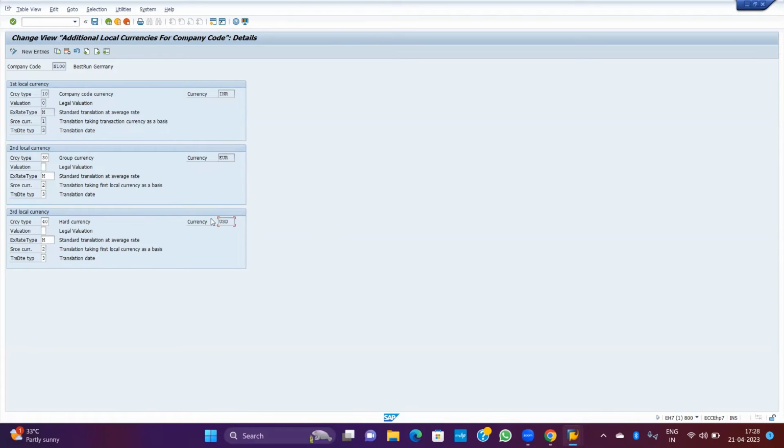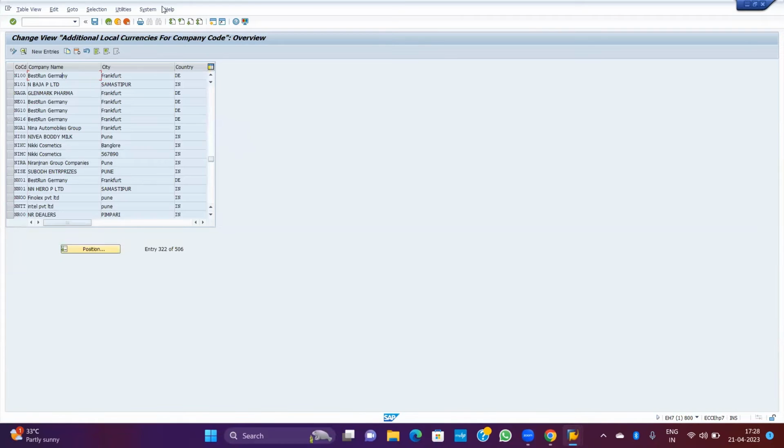Okay. So these three currencies he has updated, which means for this company code, whatever accounting entry he books or whatever journal entries he does, all the balances of that journal entry will get converted into these three currencies, right? Since these three currencies are our parallel currencies.